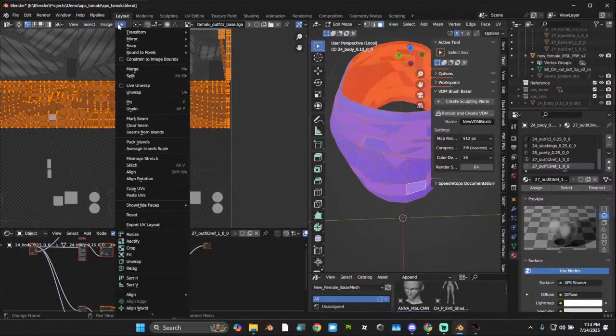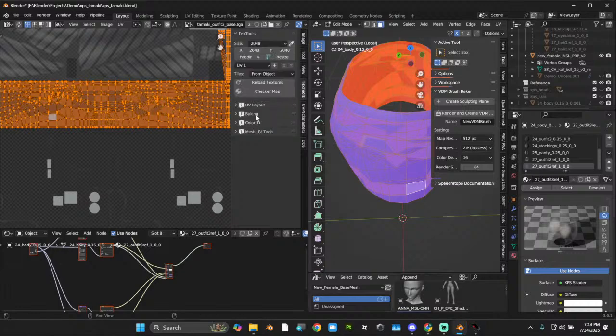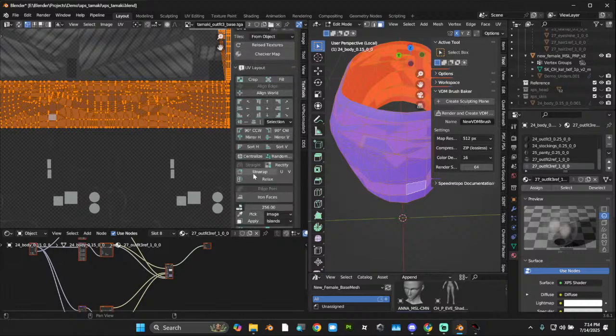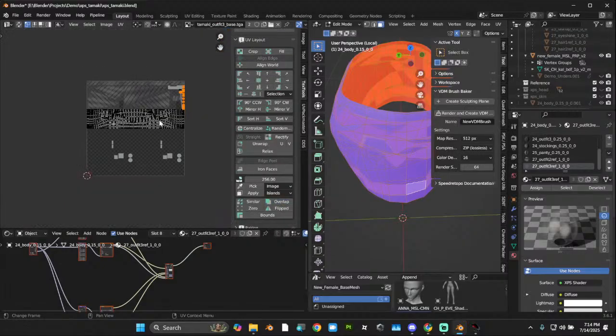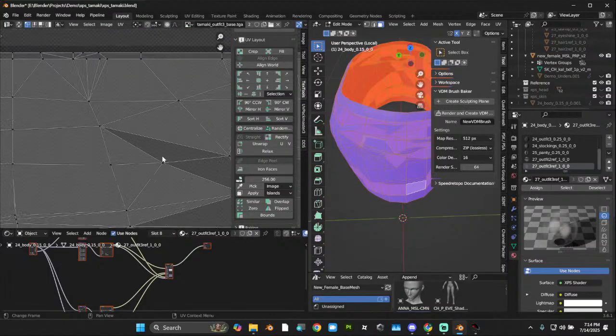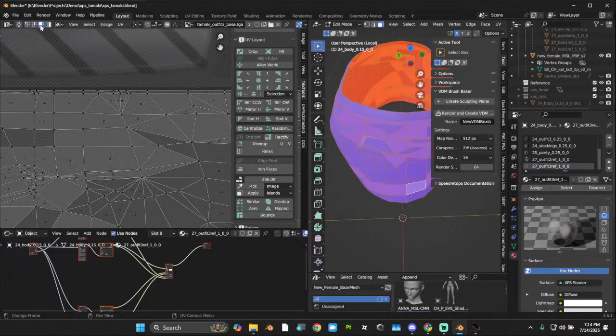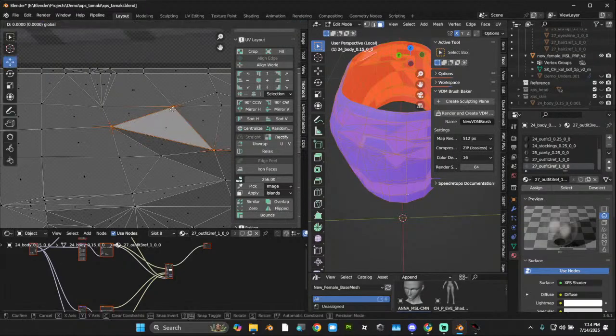Let's see, can I use it? Look at overlaps here. All right, so I use text tools for this. So I'll go to text tools, UV layout, and nope, nothing's overlapping. Let's see if I can select these and see if I can get an idea what's happening here. So we do have some overlap here.